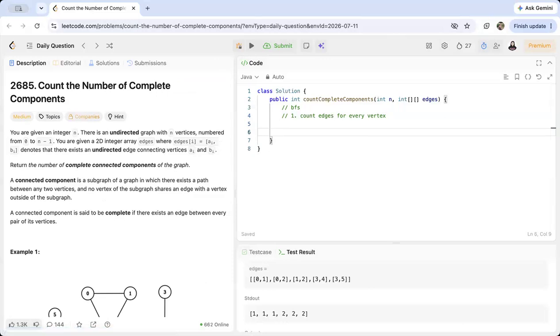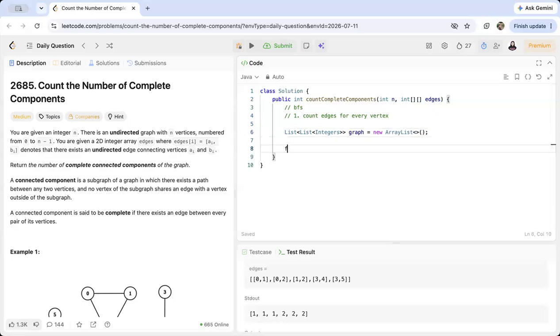So the first step here is to build an adjacency list. So let's create a list of lists of integers. Let's name this graph. Let's build a graph. So for every vertex, for every node, we are going to create a new empty array list.